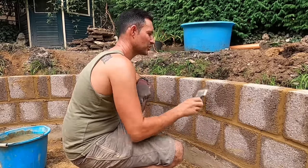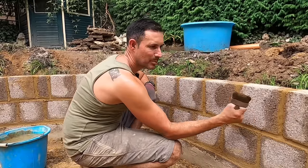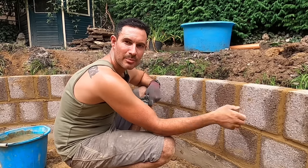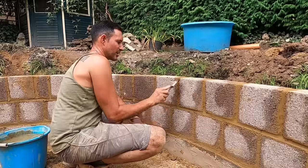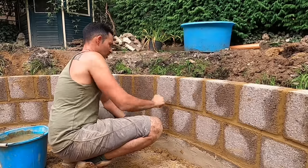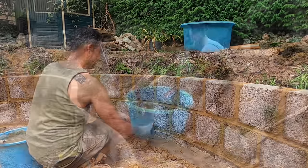I'm just going over all of the joints and all of the blocks with a brush whilst the mortar's still wet, just to get rid of any potential lumps and bumps, which when they dry are going to become sort of protrusions, sharp bits and pieces that might poke through to the pond liner. So it's much easier to brush it down now whilst it's wet than try and scrape it off when it's dry. It's not a beauty contest. Obviously, this is all concealed underneath the pond liner, so it's just functional.